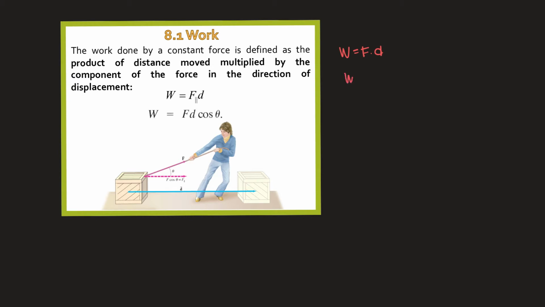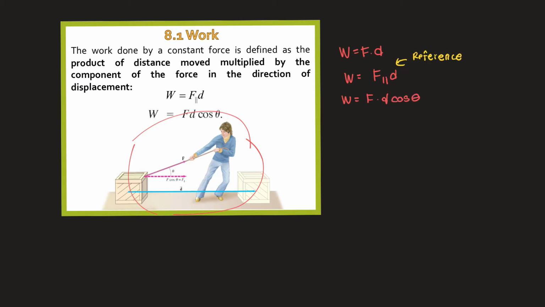Your work can occur if you have something that is parallel with the displacement. So your displacement here is going to be your reference point. That is what is meant by reference point. It is the reference for the theta, so you can see from here the formula for work done is going to be F d cos theta.